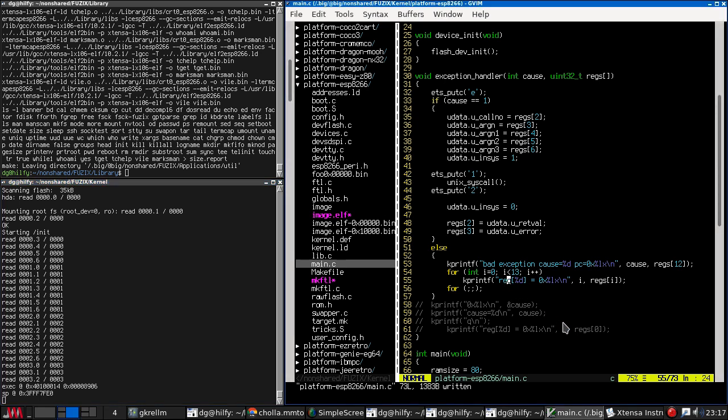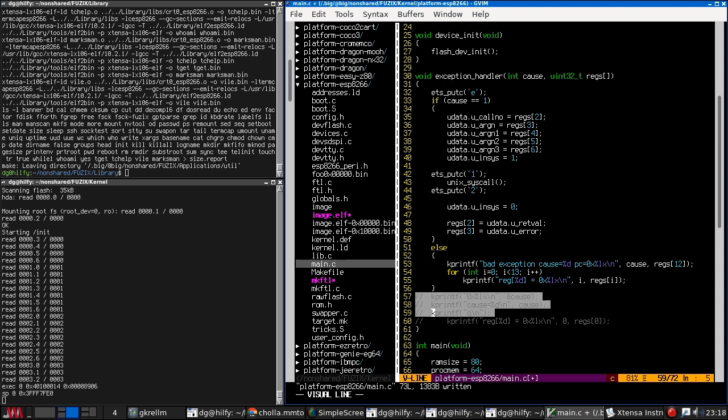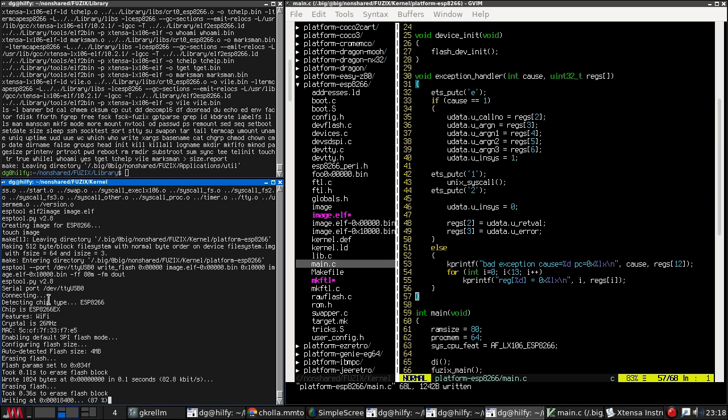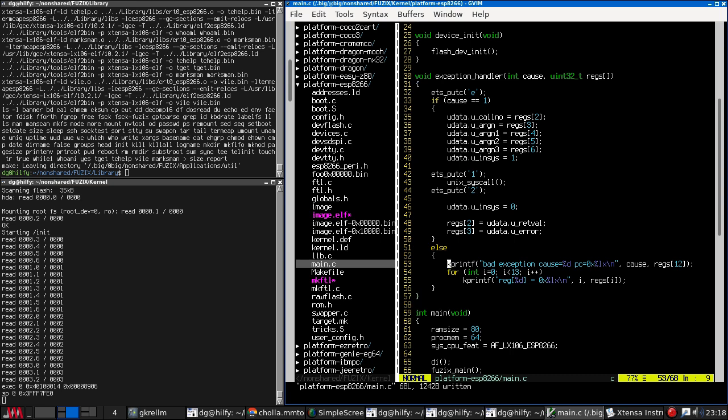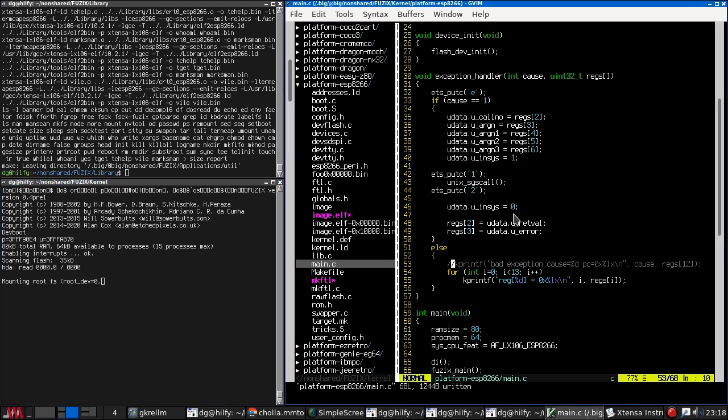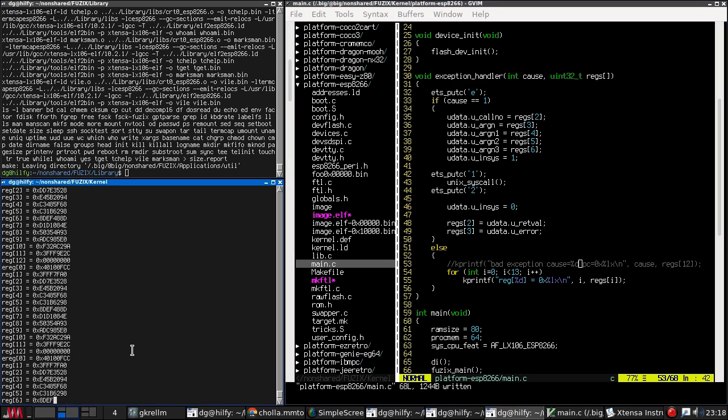That is very, very interesting. It really doesn't like those kprintfs. So these are no longer even in the code path for the first system call. Well, that looks like complete gibberish to me, to be honest. They do not look like sensible register values.